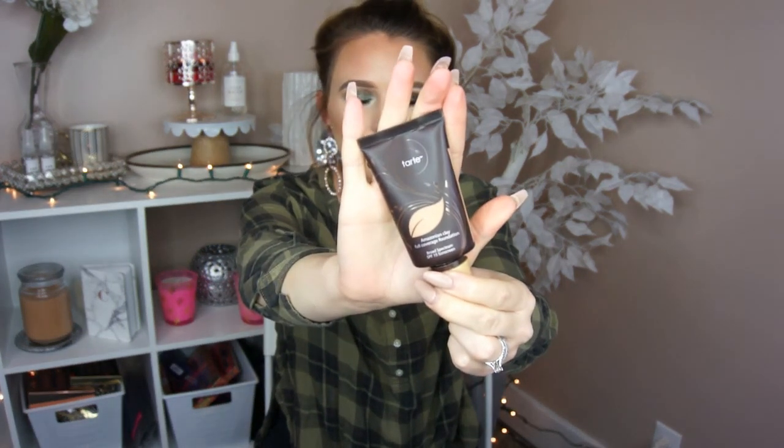This is the Tarte Amazonian Clay Full Coverage Foundation. This foundation is a top selling foundation, and you're probably wondering, girl, if you're dry, why are you wearing that? Honestly, I do really well with mattifying foundations. Some of them, if they're too matte, I just can't do it, but some that dry down to more of a drier finish I can work with, and I can mix in a more dewy foundation with it. This one is beautiful on the skin. I'm sure most of you have used this one before. It's a long wear, 12-hour wear. It has a whipped consistency, so it's very easy to work with.